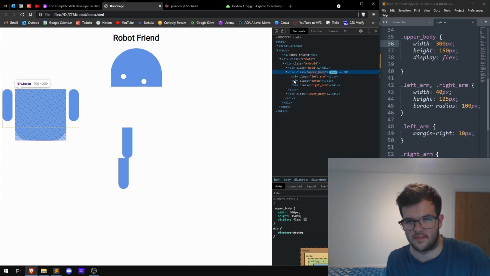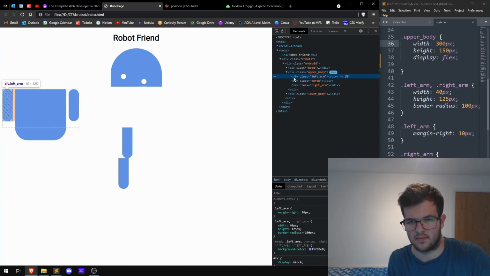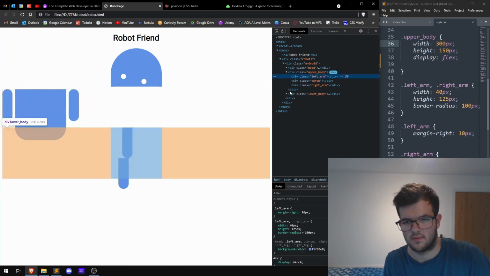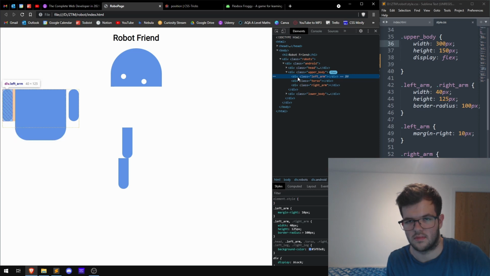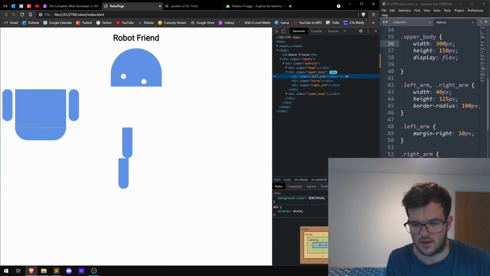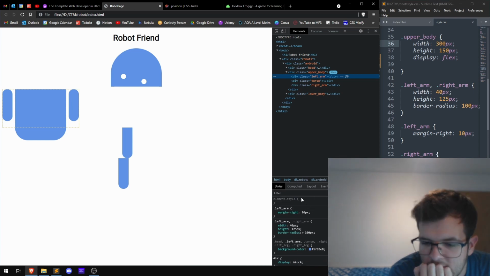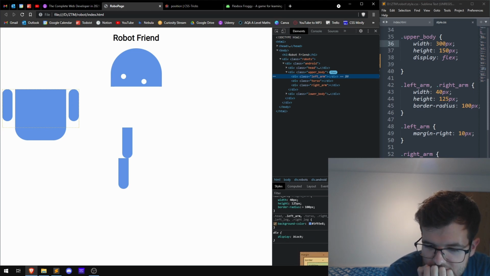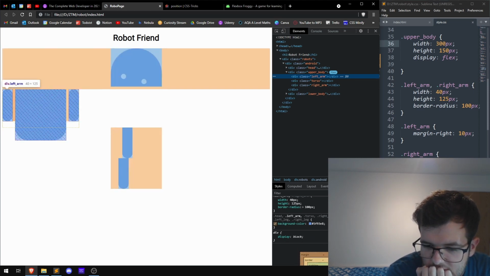So styles, left arm, right arm, so all of that has a colour.